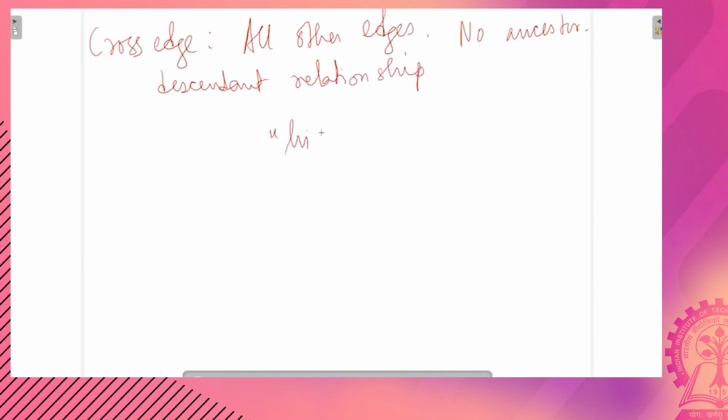They are again high to low nodes. So let us take an example and understand the different types of edges. Let us say we have a small graph like this.